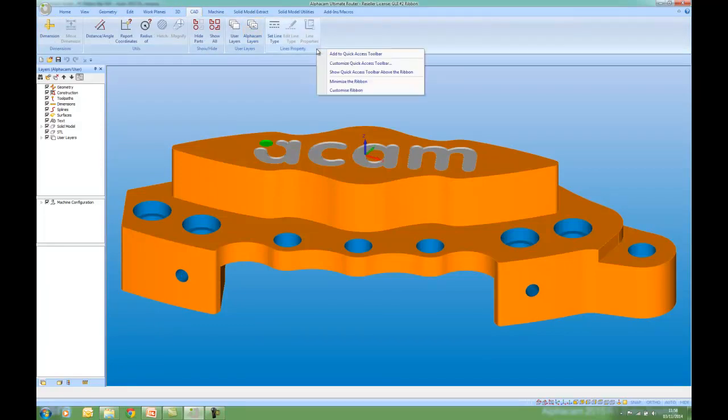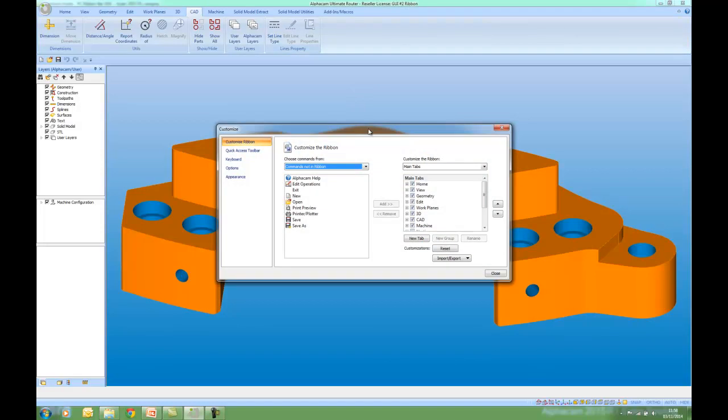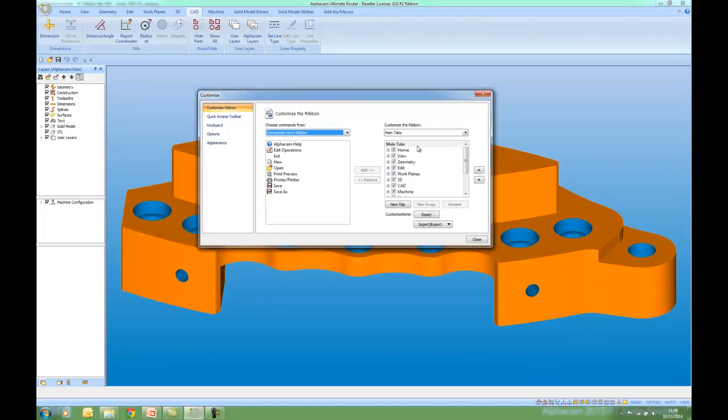If I right click, I can customize my ribbon. So on the right here, it lists my main tabs. I can see the order in which my tabs are along the top, but I can reorder.